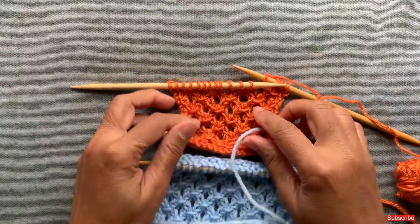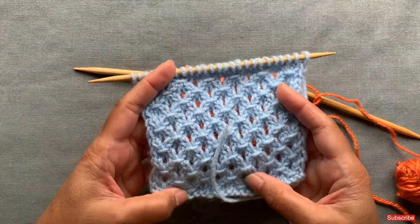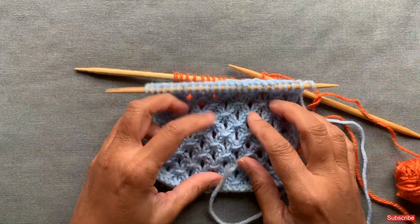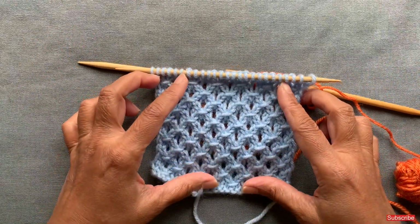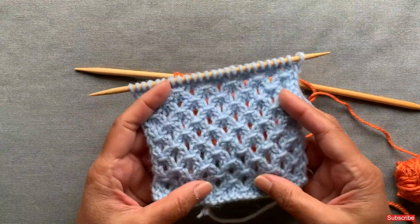So once you get that, then I think this is a wonderful pattern, and it'll look great if you want to make a scarf or a shawl or a baby blanket, or even a hat if you want to knit it in the round. But hopefully I'll have a hat pattern soon, and once I do, I'll definitely make a video on that.